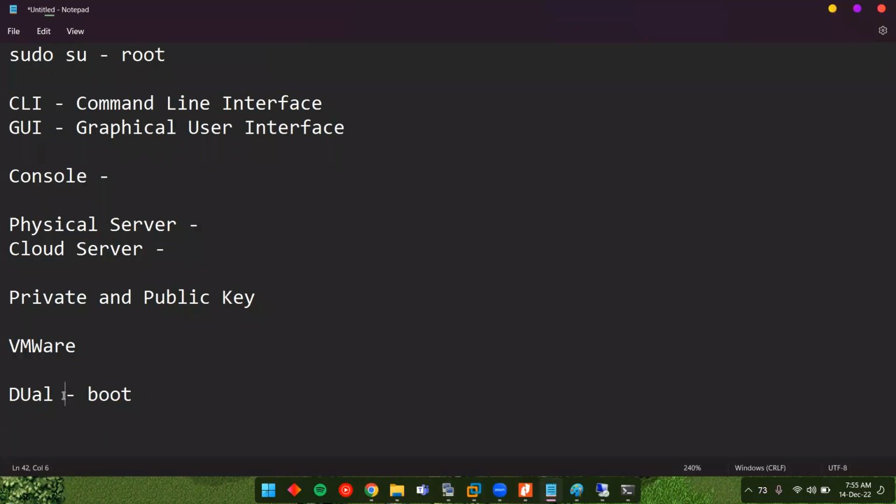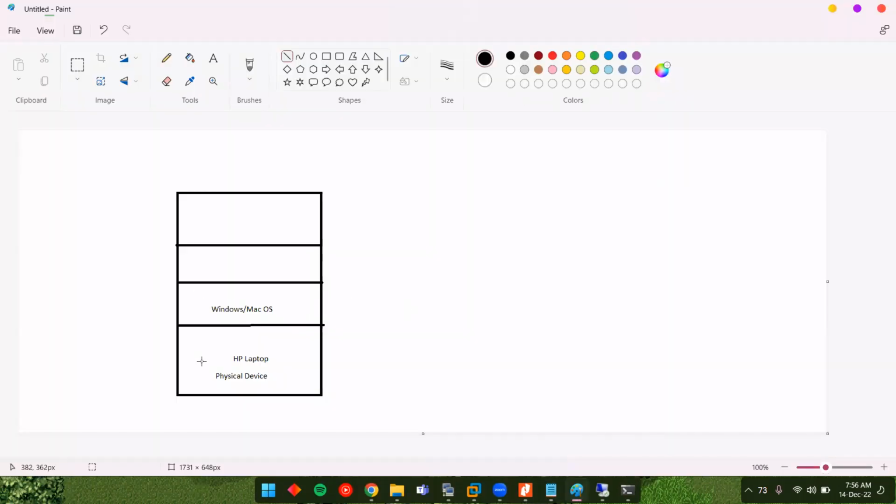Very rarely do people use dual boot, but if you want the full experience, you can of course use it. Dual boot means you select during the boot section whether you want to boot to Windows or your Linux machine.